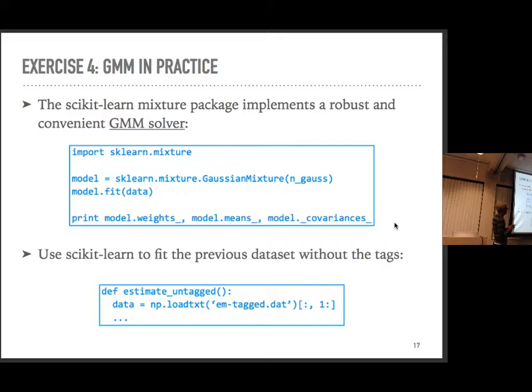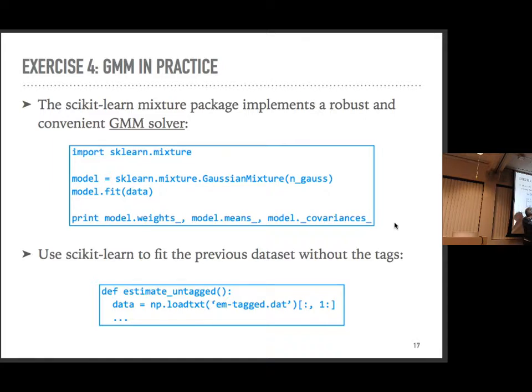Okay, so rather than have you code up those formulas that I put there, I want us to jump and actually use what most people use for this, which is the sklearn mixture module, and it's very simple to use. You just use sklearn mixture Gaussian mixture, you tell it how many Gaussians you want to look for, and then you tell it to fit your data. This is using exactly the same pattern as all of the sklearn stuff that we heard about before. They all have a fit method, and they often have a sample method as well. And then after you've done the fit, you get the answers out.